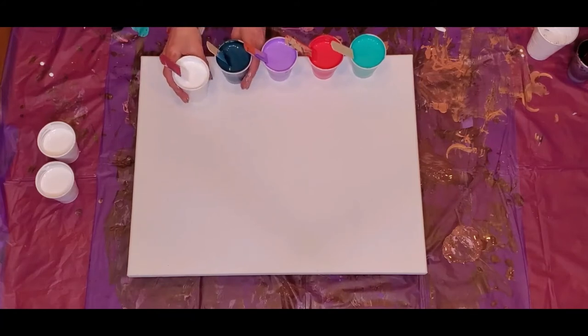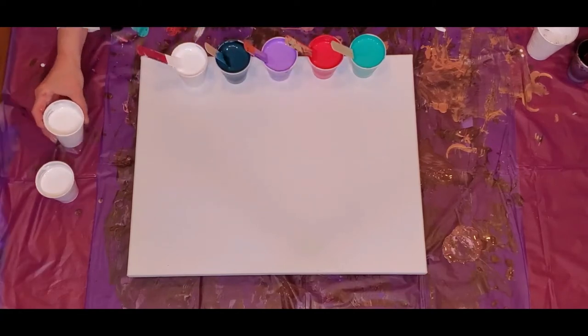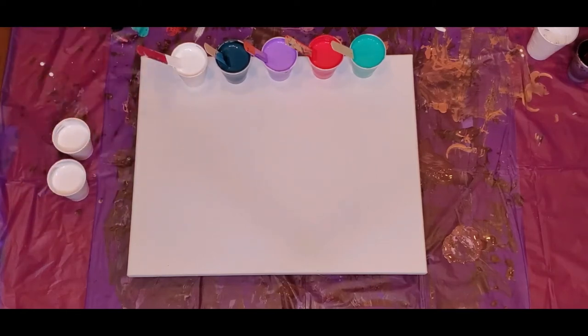And then this is just the Mont titanium white. I also have a couple extra cups here of the titanium white, because I'm gonna put a puddle down first, and then I have extra for edges and corners if I need it.